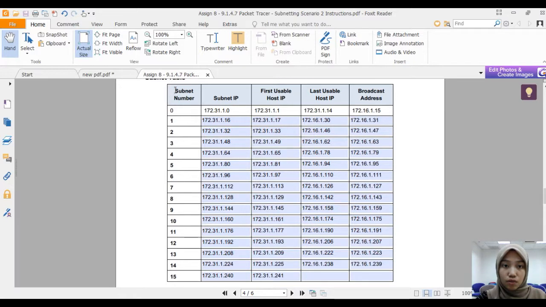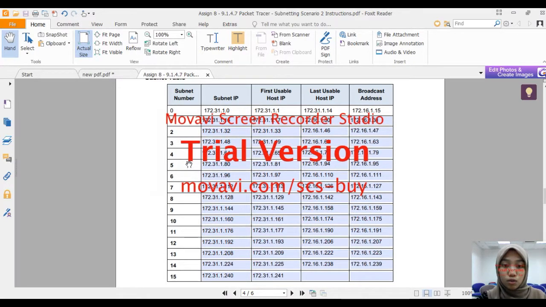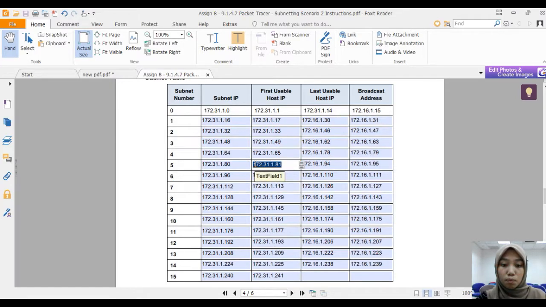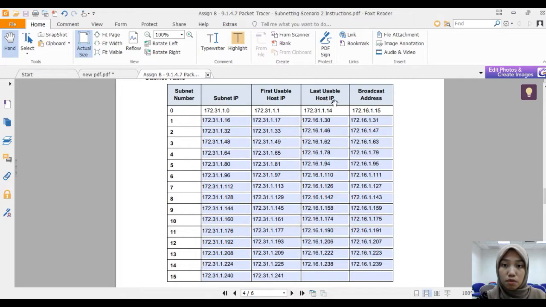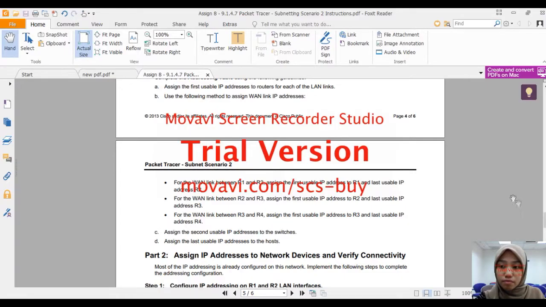As I have told, subnet number 5 represents R2 and R3. So first usable for R2 and R3 is 1.81, and the last usable host IP between.